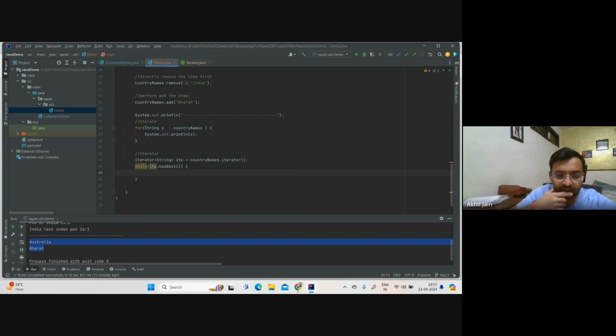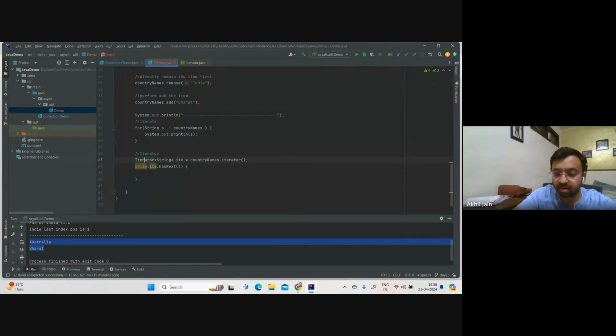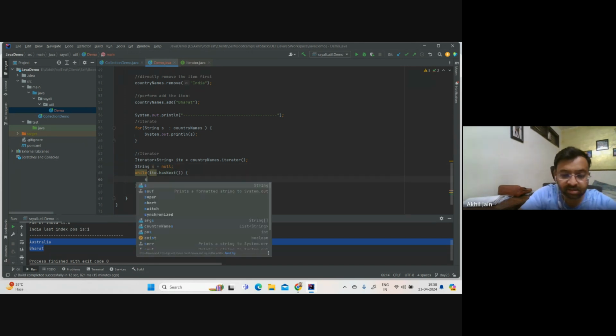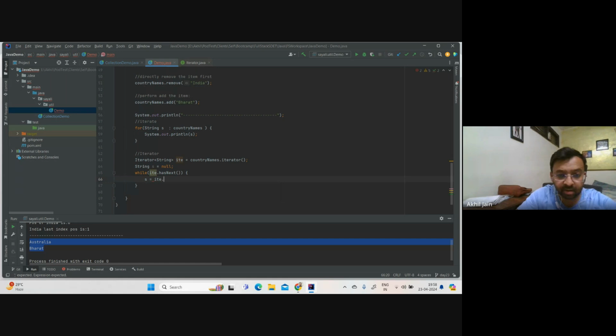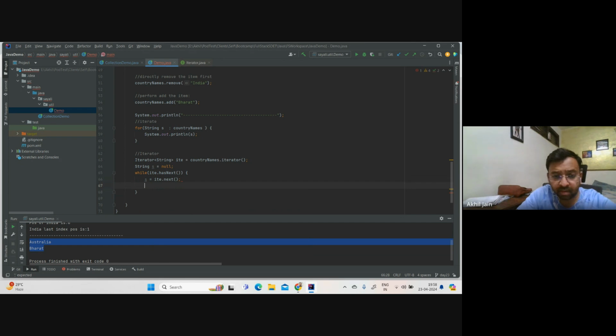And I want to first grab the value. Let's say String s equals null, and I will say s equals iterator dot next.